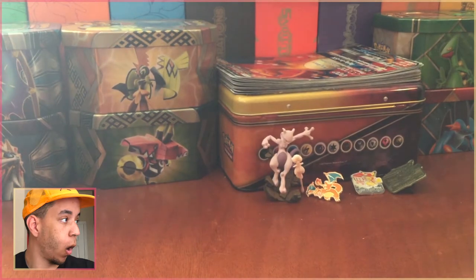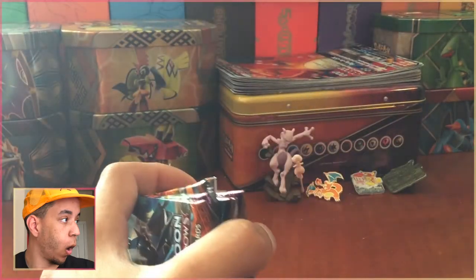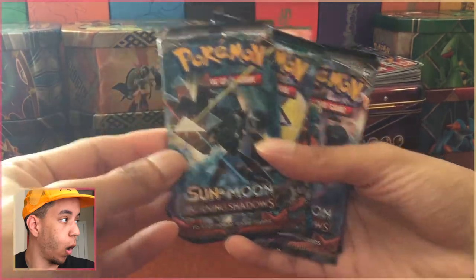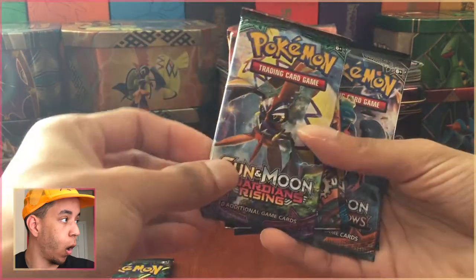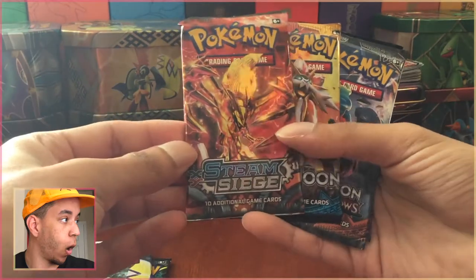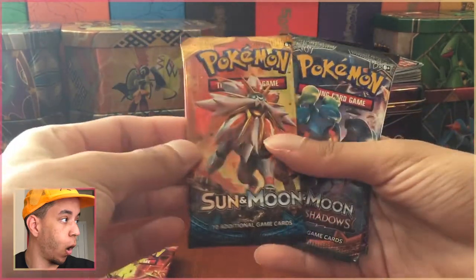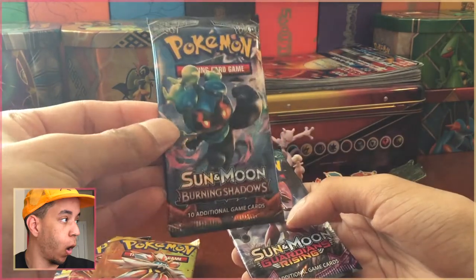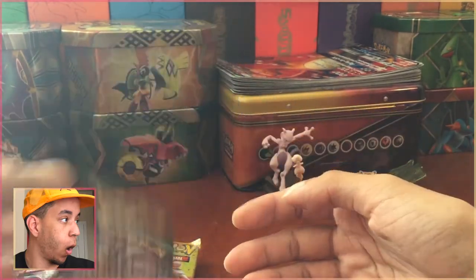All right, so like we said, we have six packs to open today. Let's see what we have. We have Plasma Burning Shadows Tapu Koko, Guardians Rising Yveltal, Steam Siege Solgaleo, Sun and Moon Marshadow, Burning Shadows, and Lycanroc Midnight Form for Guardians Rising. So let's just mix these up.